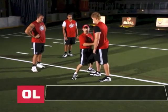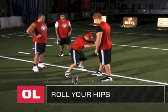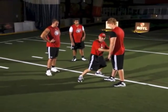He might bring his feet with him a little bit, all right? That little bit of a pause. 1, 2, strike. It isn't like I'm racing off the ball. 1, 2, strike. 1, 2, strike. My feet are on the ground. That's where you have your most power, when both feet are on the ground.